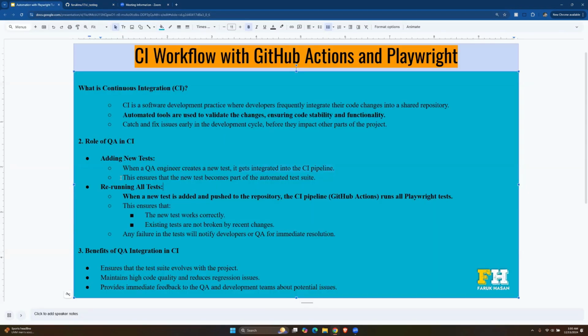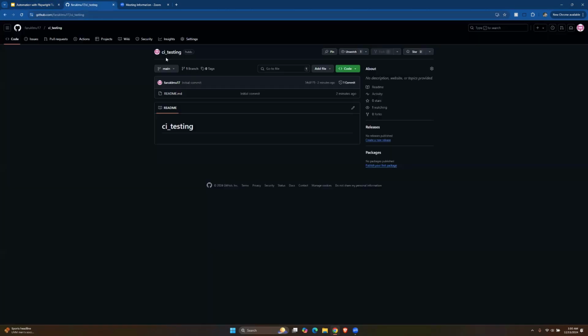The reason for this is that it will ensure that the new test becomes part of the automated test suite. The second thing is we will be running all the tests again. Let's say you have a project, and the developers have pushed some of their code. And so far, let's say you have 5 automated tests, and you just added one test.